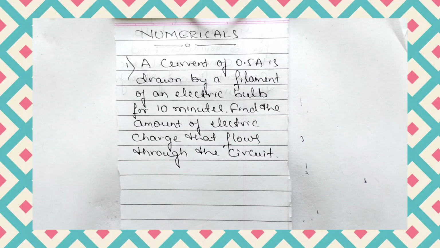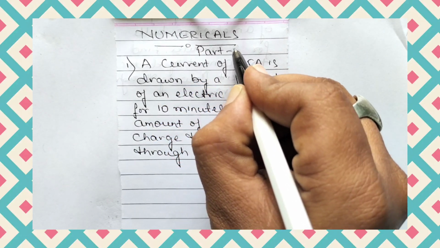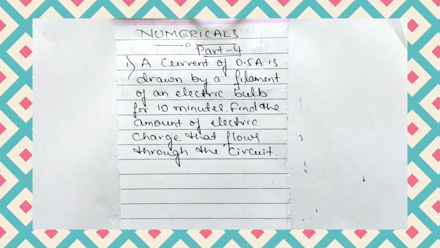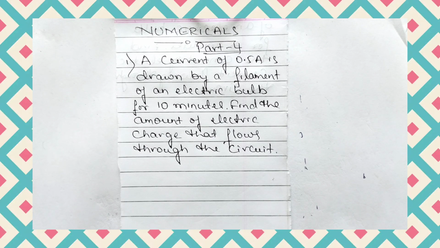Hi everyone. In this video we are going to continue the numericals related to electricity. So already we have studied current, voltage, and related concepts. Let us solve some of the problems, and this is part number 4 of the electricity chapter. In this part number 4 we are going to solve only the problems related to current and voltage.